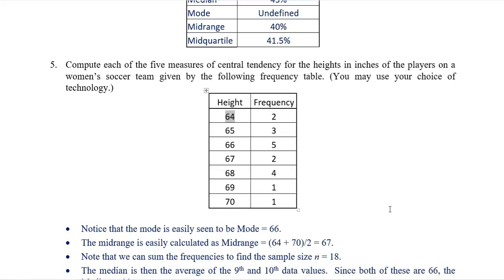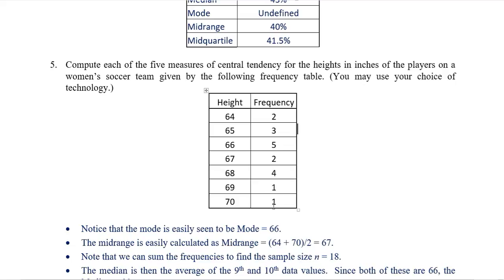Now the median then, let's see, how many of these do we have? Well, let's count it. Let's add up all the frequencies here, and we get the sample size. And I believe those add up to 18. So the ones in the middle of a ranked list would be the 9th one from the top and the 9th one from the bottom. So let's see from the bottom here. Let's do a cumulative: there's 5, 10, 12, 16, 17, 18.